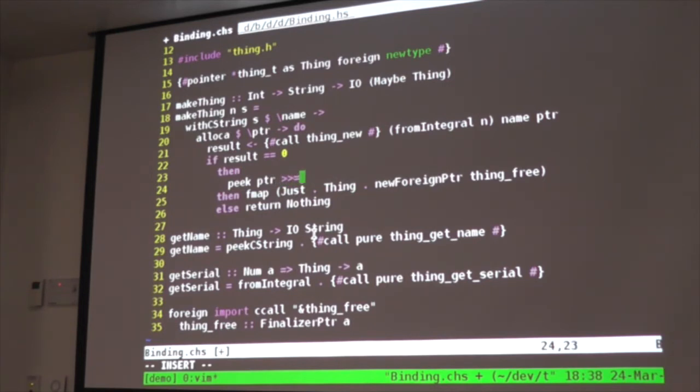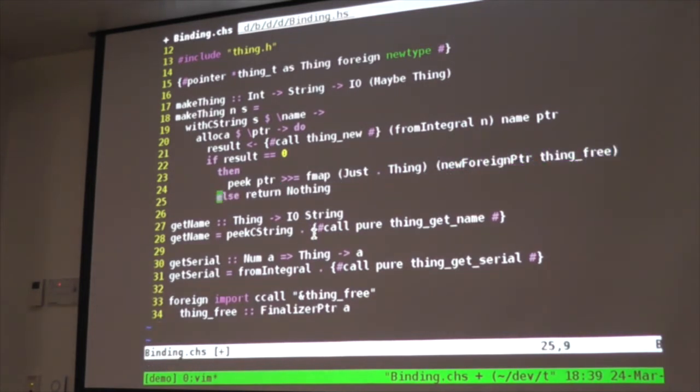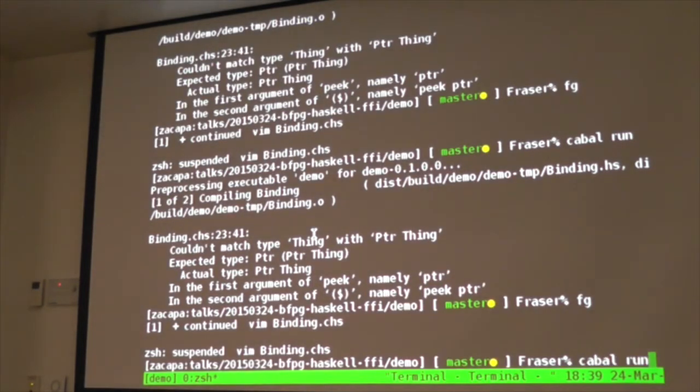So we're going to peek pointer and then bind fmap just the thing, foreign pointer thing free. Okay, so that should get us past where we were before.